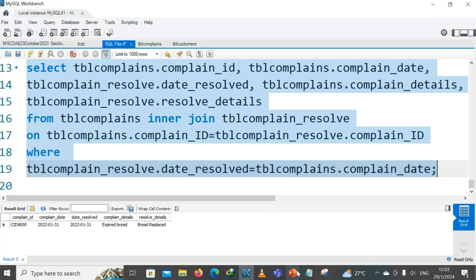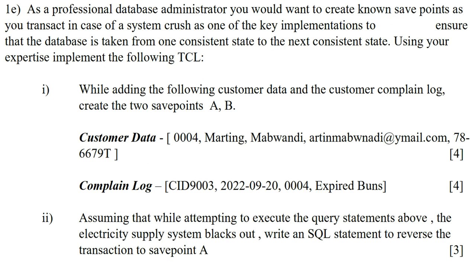All right. Let's get to the next question, which talks about 8 marks, 9, 10, 11 marks. Wow, this is nice. As a professional, I'm reading the question now.